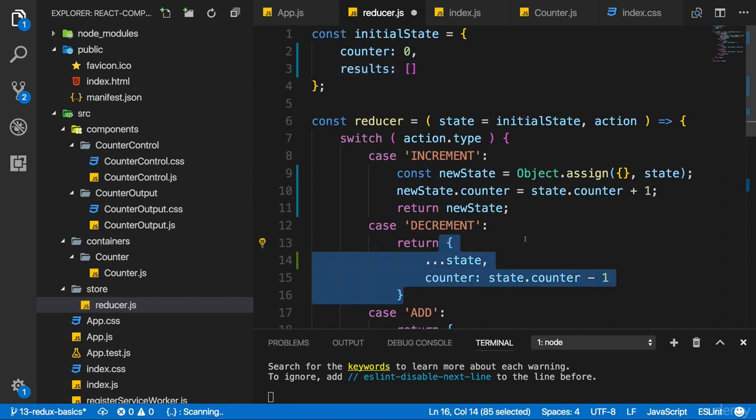This is what's happening here. We're distributing the old state, we're overwriting counter, we're not touching results.